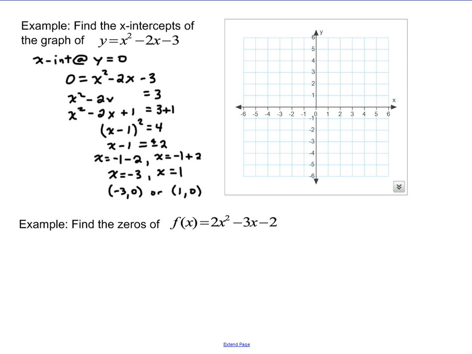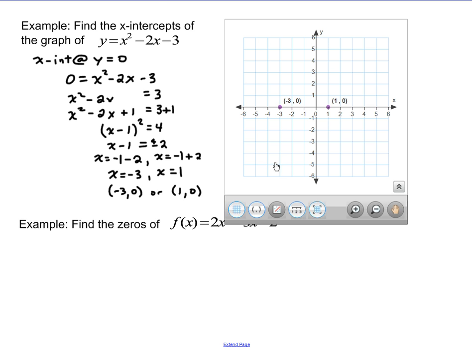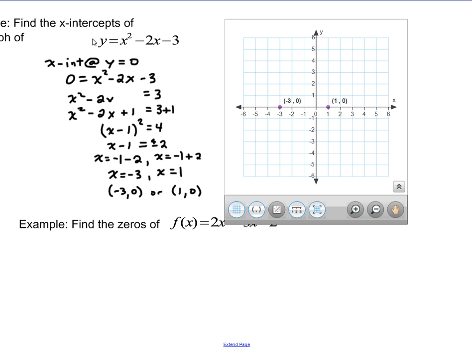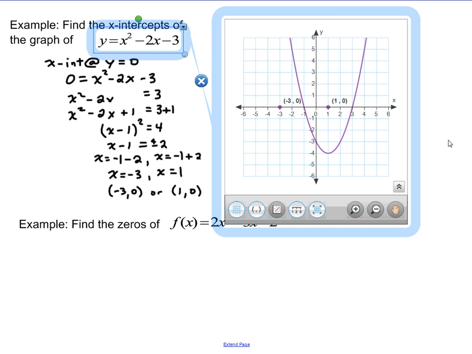Now, if you're interested to see how this all operates in terms of the graph, let me show you something. I think this is really cool. Here's our x-coordinates. Negative 3, 0, 1, 0, right? Let's take this graph. Let's sketch it out here. Come on now. Doesn't want to cooperate with me. There we go. Okay, here we go. Ready?